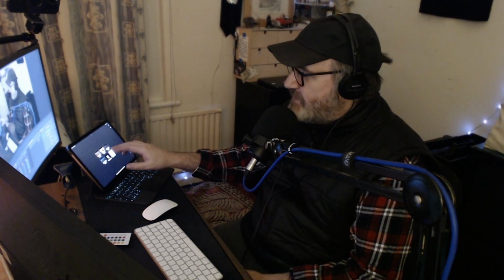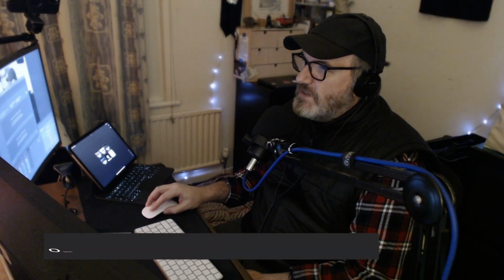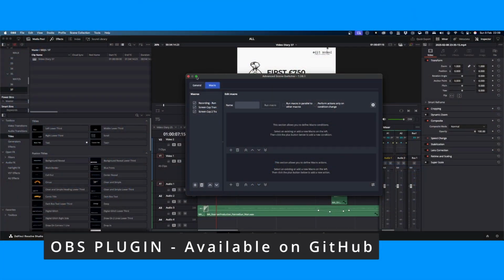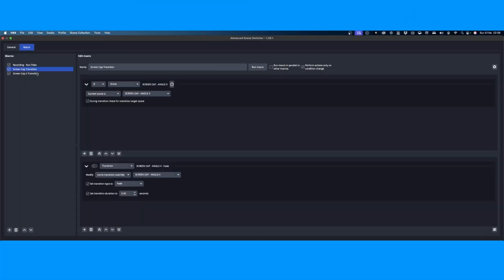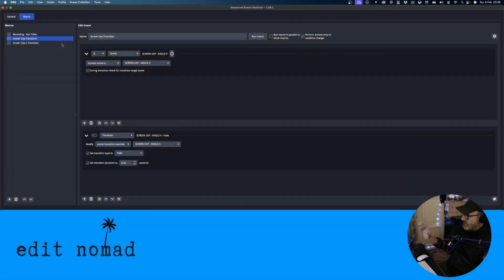That took some serious engineering of macros using Advanced Scene Switcher. And if I bring it up and drag it over here and show you on the screen capture, basically what it is, two macros that set the transition type to mix only if I am mixing between the two screen capture scenes. If I cut anywhere else, it will cut to me. If I select the screen capture, it will mix. That took like an hour just to work out how to do that.